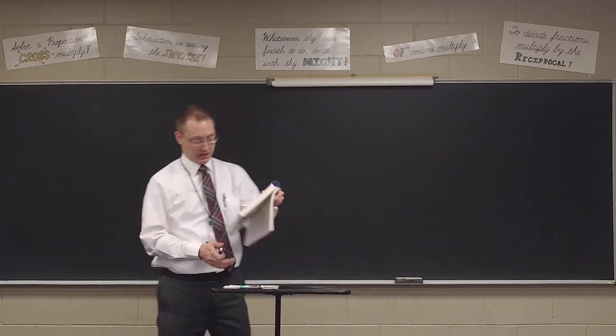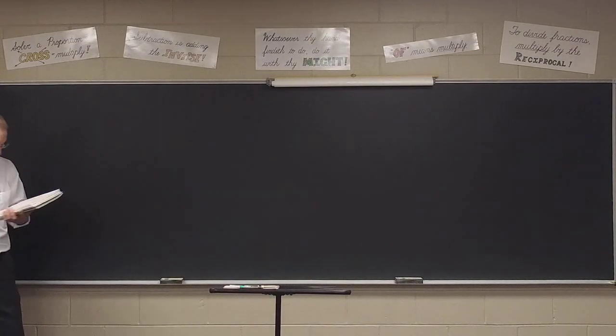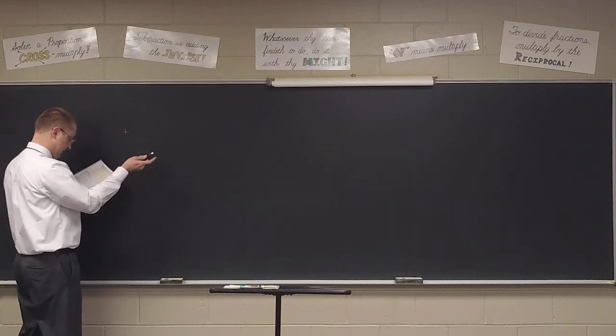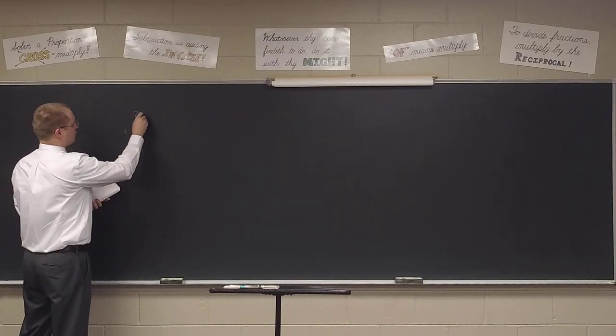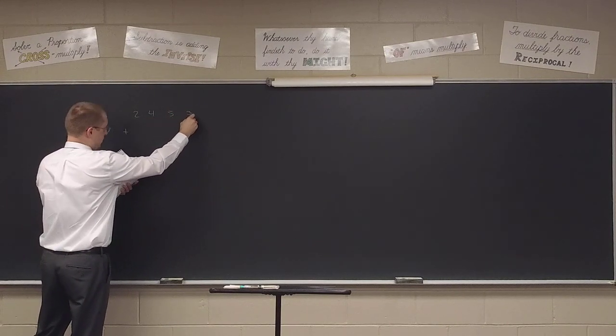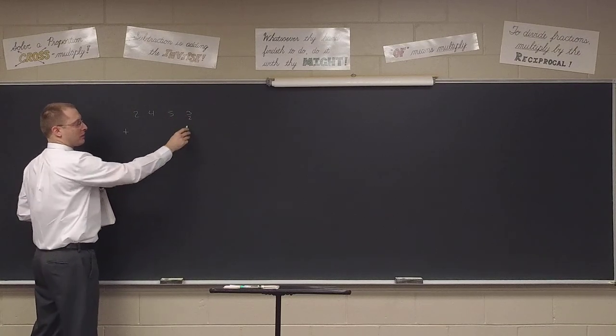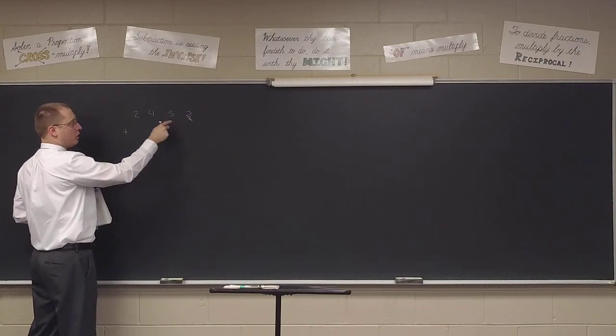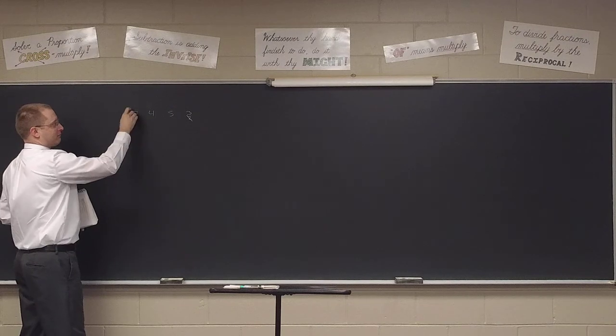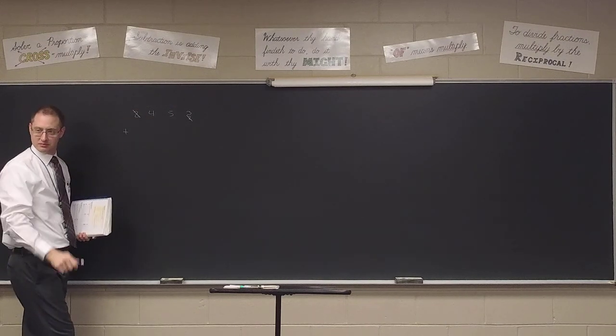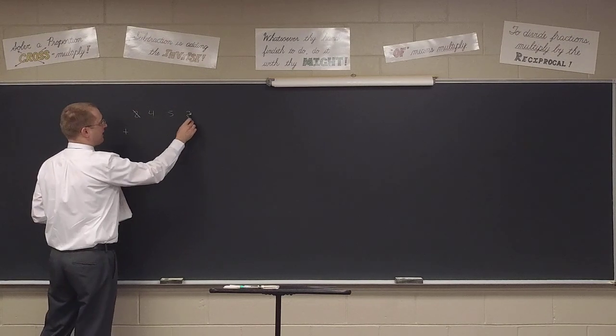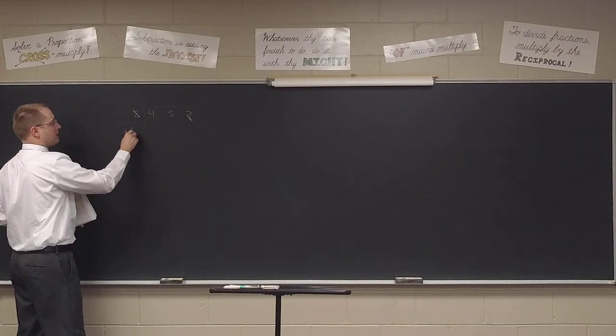Let's take a look real quick at this. We've got 2 negatives, first of all, which you know is going to give you a positive, right? So cancel the 2 negatives. And there's a 2, a 4, a 5, and a 3 halves. Now, Brecken, we want to start by canceling the denominator, 2, with one of the numerators, preferably the 2. And then it's just 4 times 5 times 3. 4 times 5, 20 times 3 is 60.